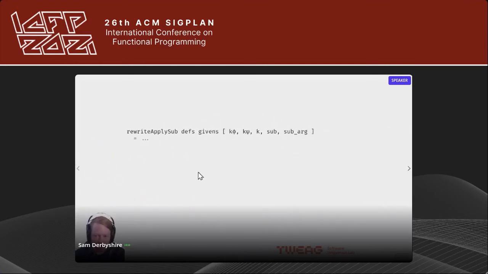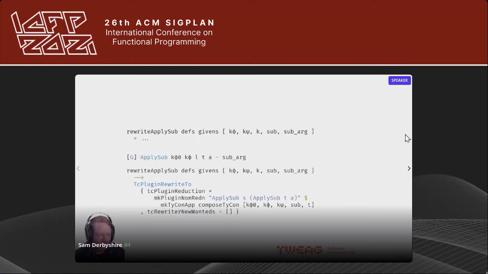I won't write out the full definition of this function because it handles a lot of different cases, but that's going to be available in the repository. But for example, if we were in a situation where we've got these arguments and we've got another given like this, where this argument to the substitution is another application of apply sub, so that's the nested type family example, then we'd rewrite something like this.